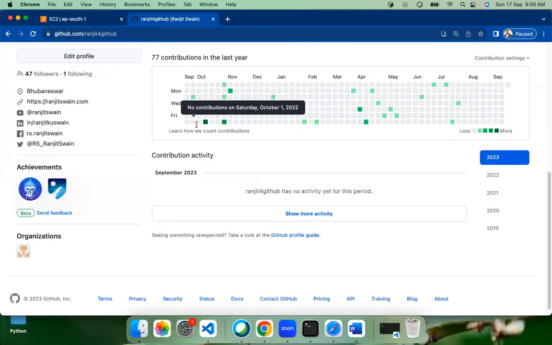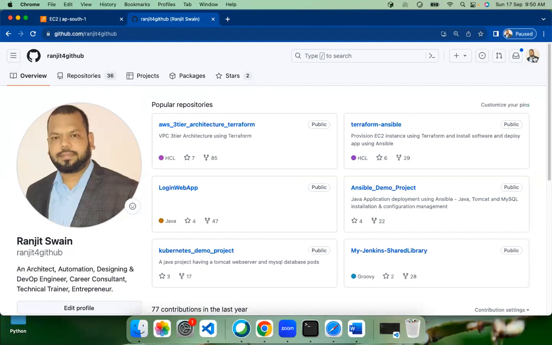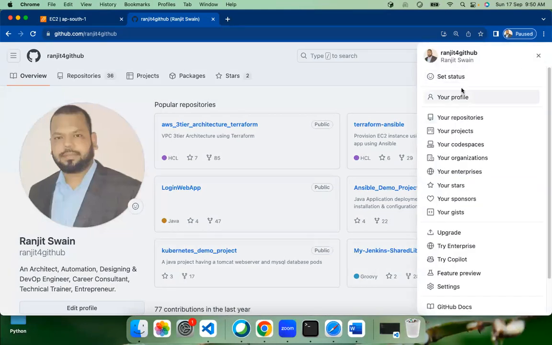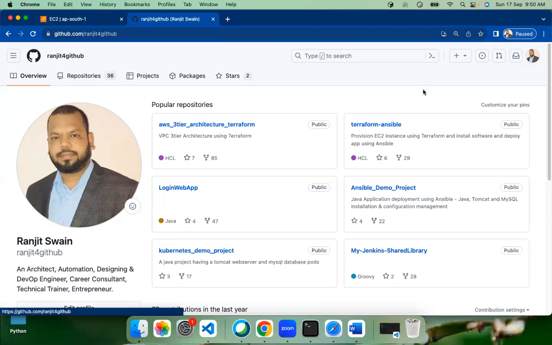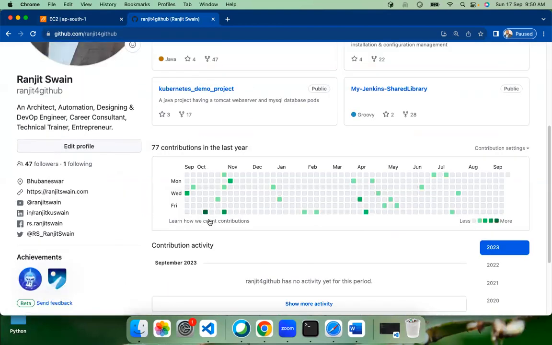First, you have to set up your profile. Just click on the top right-hand side, where you'll see your picture. Click on this, and you'll find lots of other options available: your profile, your settings, everything you need to set up. Click on your profile, and you'll land on this page. Whatever the settings, just edit the profile and make all the changes.